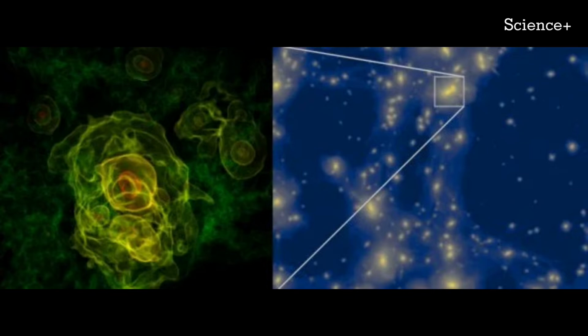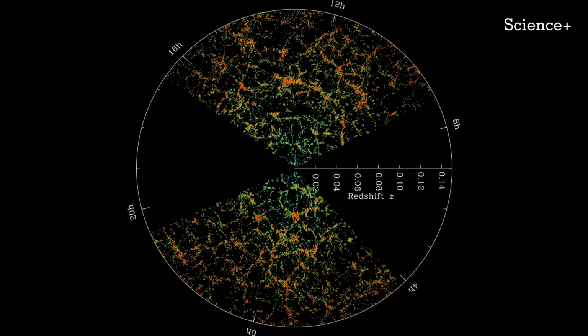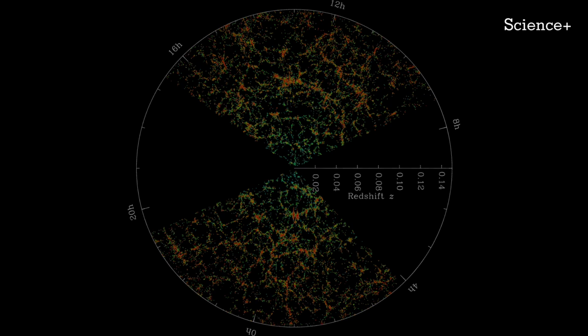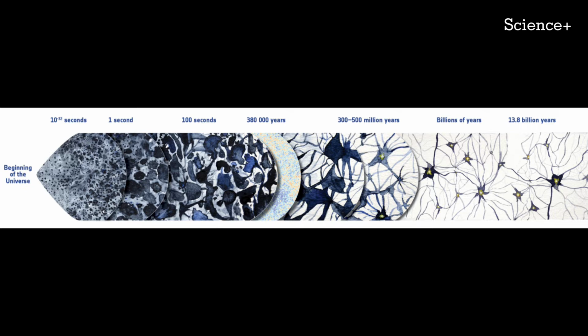The scale of this kind of modeling is a little mind-blowing. We're talking about masses of up to 20 kilograms squeezed into a space barely 10 to 20 meters across, at a time when the universe was just 10 to 24 seconds old. "The physical space represented by our simulation would fit into a single proton a million times over," said astrophysicist Jens Niemeyer from the University of Göttingen. "It is probably the largest simulation of the smallest area of the universe that has been carried out so far."